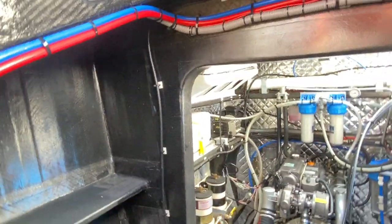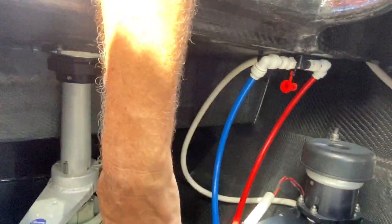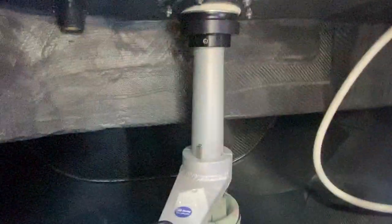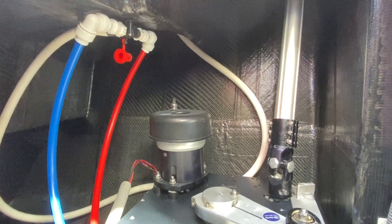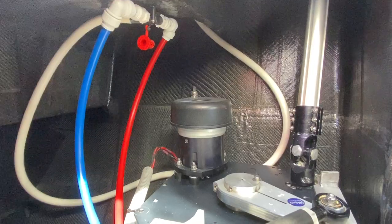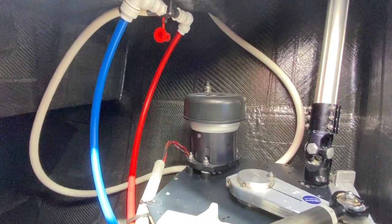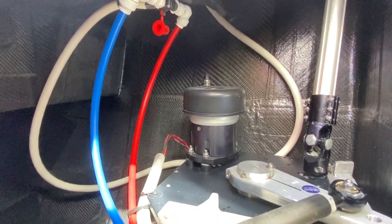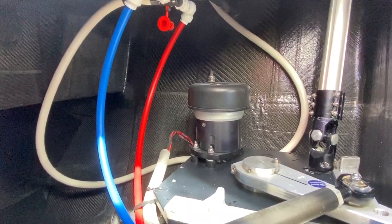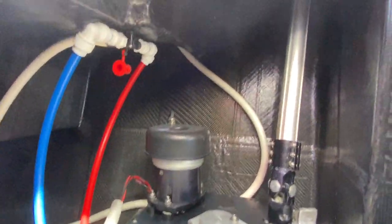The steering system is quite unusual — it's a solid link bar system. These bars all connect to universal joints, and you can see the shaft. When you turn the rudder it's a very frictionless system that connects one side of the boat to the other and to the helm station. These are quite tricky things to do in catamarans, but as far as I know from sailing this system before, they're pretty good. Combined with hydraulic wheel steering — which you use 80 percent of the time — it's a really neat, beautifully engineered system.